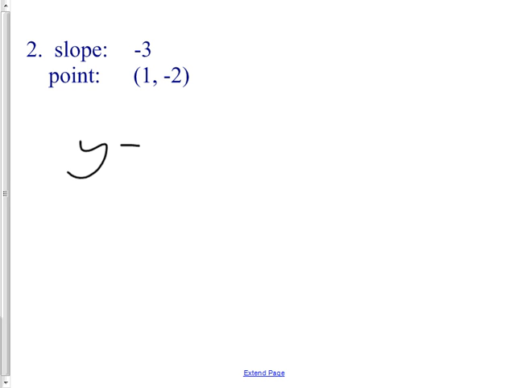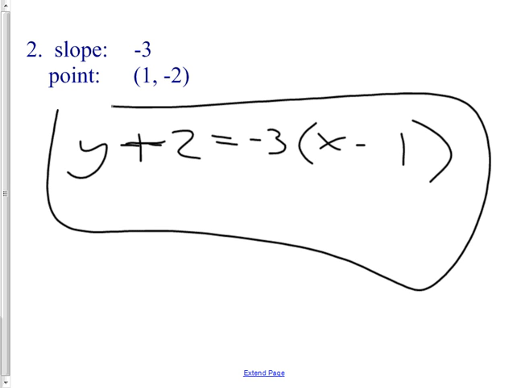y minus, be careful now. What do you think, Dan? Yes, because minus minus means plus, equals slope. And then, yep, put that there. Now, a lot of you are going to feel compulsive about, I've got to get this solved for y, otherwise that's not an equation. No, that's an equation. It's done. Do you have to put the 2 over to the other side? No. You can leave it just like that. Good enough.